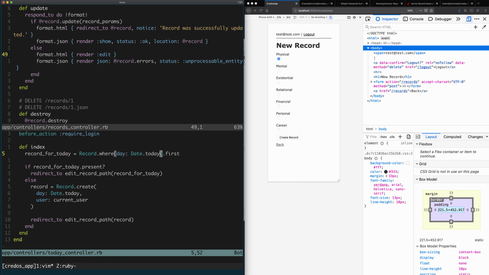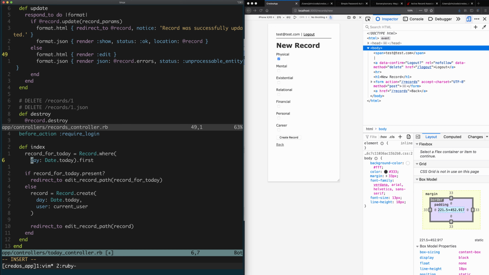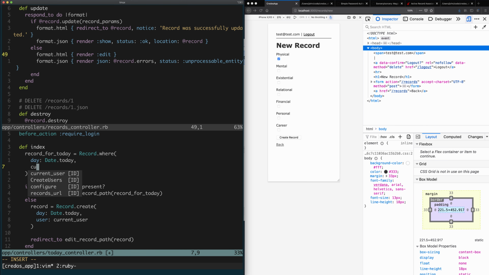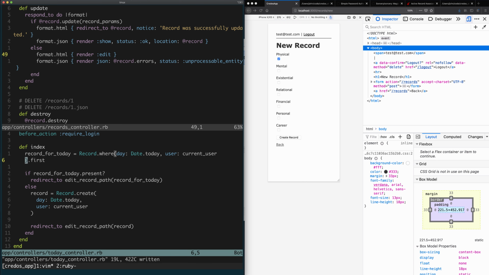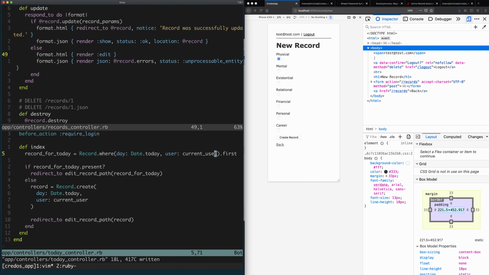One thing I just saw we also need to do is, when we're querying for the record, we also need to make sure that it belongs to the current user. That looks kind of gross. I don't know if I like it formatted like that. Let's just keep it like that.